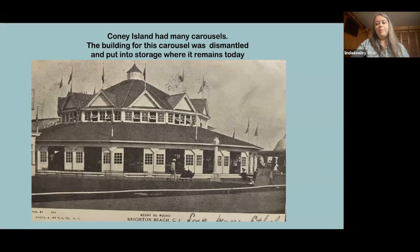You can see how pretty this roundhouse was — it probably had a very nice carousel inside. Regarding Coney Island, it's hard to cover fully because there were so many carousels there, including some really nice ones. The Brighton Beach carousel was one of many in the Coney Island area. They actually dismantled that carousel building and put it in storage in trailers — the idea was someday it might be reassembled, but apparently nobody really expected it to happen. The building parts are probably still in those trailers today.